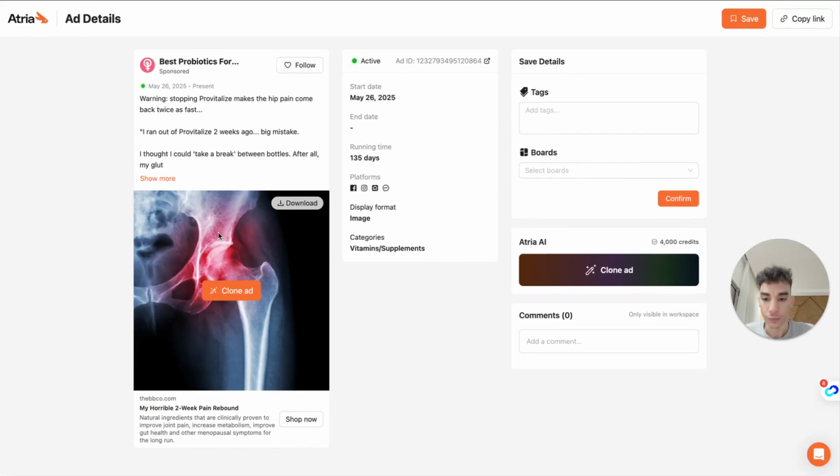I think this is for joint, or hip pain, I forget what it's called, but this is for older women. In the beginning you should have a super aligned landing page for Facebook to start getting the right audience, but later on you can test just these ads without even the context, and Facebook is going to get them, because they have all the data based on the last purchase of the right audience. You can start trying almost like ugly image ads, clickbait image ads that don't have anything, just showing the problems.